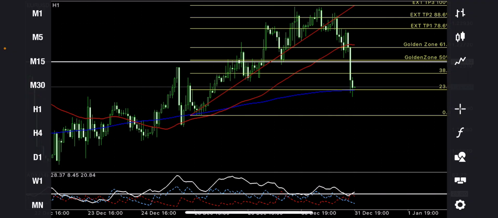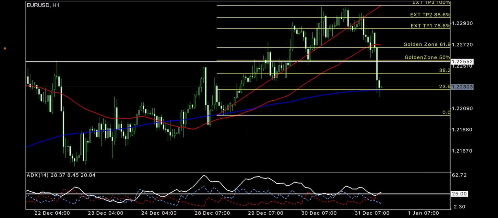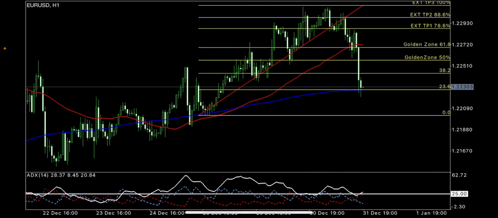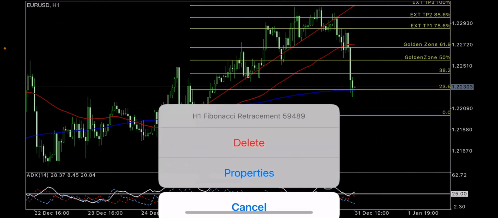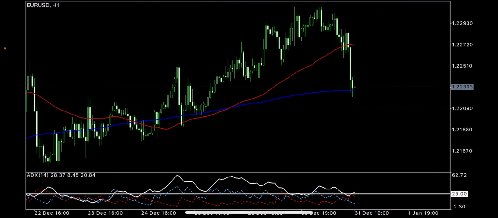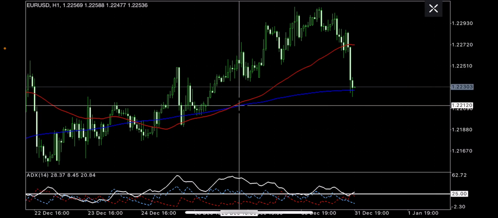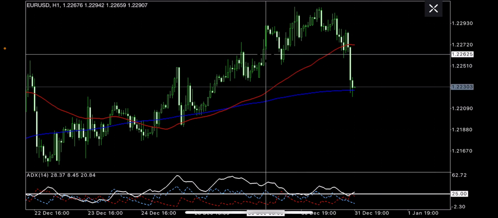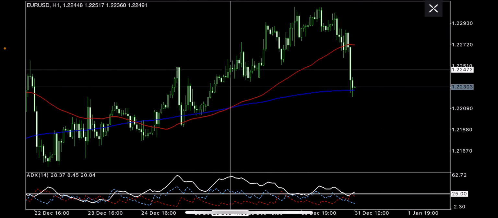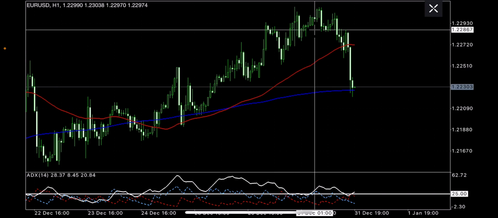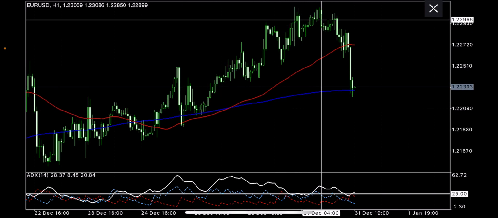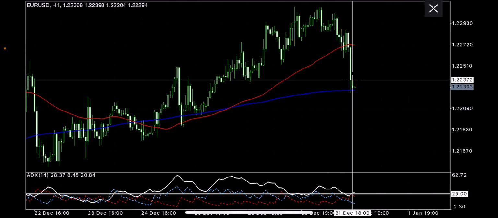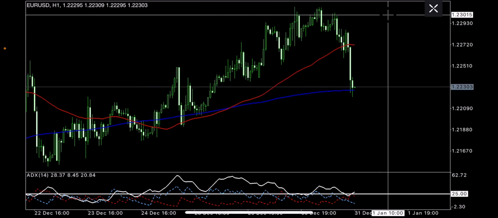So here we are. What I'm looking at right here is, let me erase this. Delete that. Let me delete this Fibonacci so you can see it from the beginning. What I'm looking at here, I'm looking for price movement that went up. I'm looking for what caused this price movement to spike all the way up here. This movement right here caused this movement to go all the way up here, right? So I'm gonna pull my Fibonacci and see where price retraced to, to see if it's gonna continue to go up.